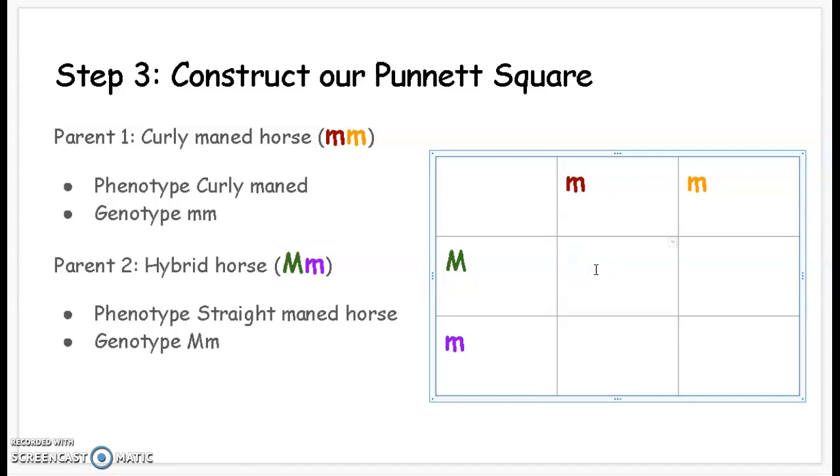The rule of writing the genotype is that if there is a capital letter, you put that as the first letter. And so there's a capital M. This M is distributed to the whole row, because remember, the offspring is 50% mom and 50% dad. In these two possible offspring, 50% is that one trait from parent 2. So I'm going to take that M and input it.